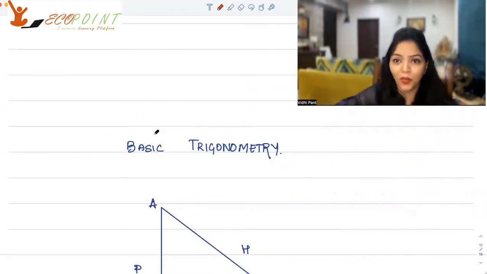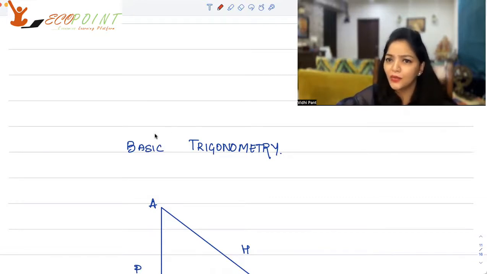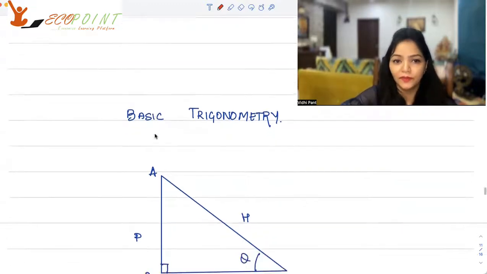Next quick brush up that I want to do with you guys today is the basic trigonometry. Now, what is trigonometry? Trigonometry is basically measurements associated to a triangle. That's why you create a triangle, you have base, perpendicular, hypotenuse, and then you have all these thetas, sine theta, cosine theta, and so on, and results associated to them. I'm just going to brush up a few of the basic results which you must know when you're sitting for any of these entrances.